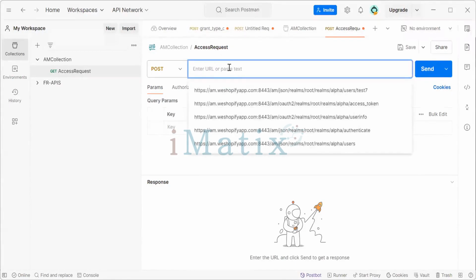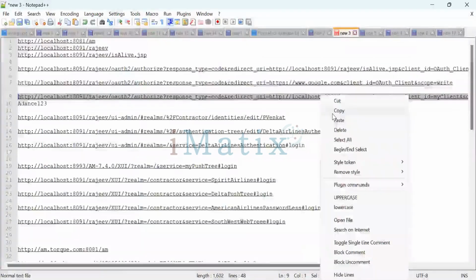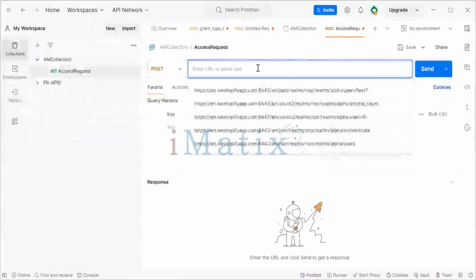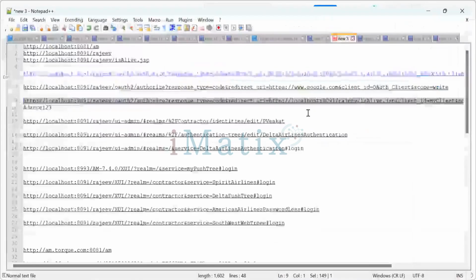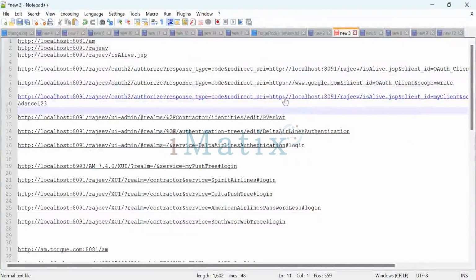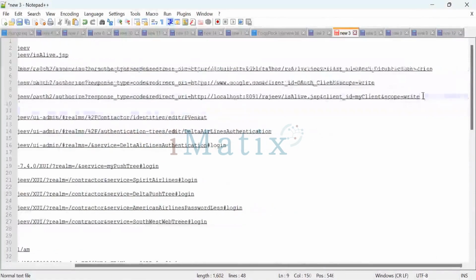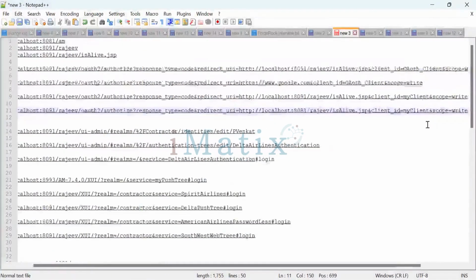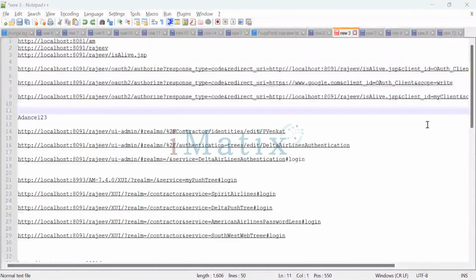Now this one. Copy the URL, the one from above, and paste it.